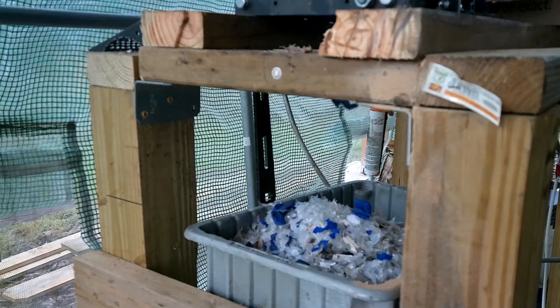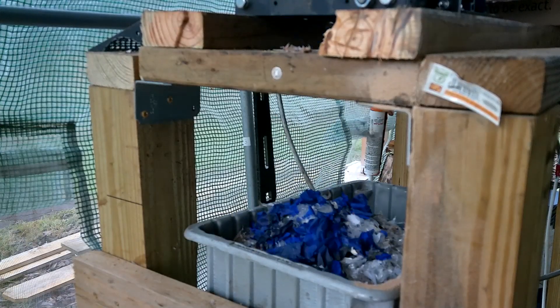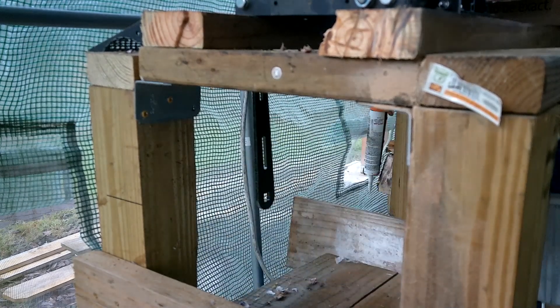Eventually I did get that thing to go through in the end with enough agitation. I put a little piece of styrofoam in there to see if it was so light that it would just ride the blades too. Put some more PET. The main purpose of me getting this shredder was really to shred PET. Put a piece of ABS in there — or at least I think that's what it was, or maybe it could have been PVC. I wanted to try this mango packaging again, and guess what? It still didn't work. I also put some of my chemistry gloves in there just to see how it would work.